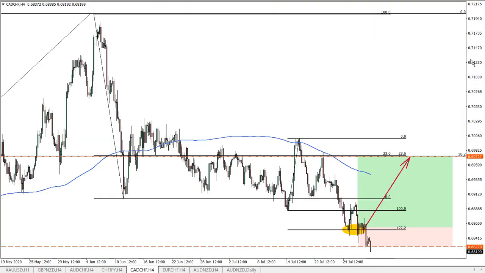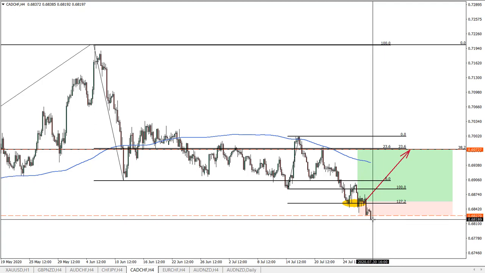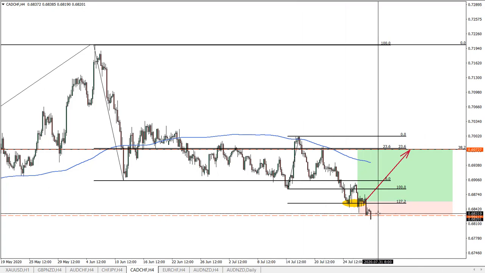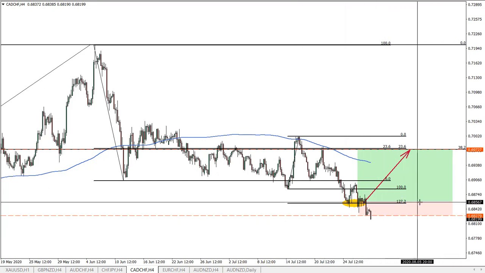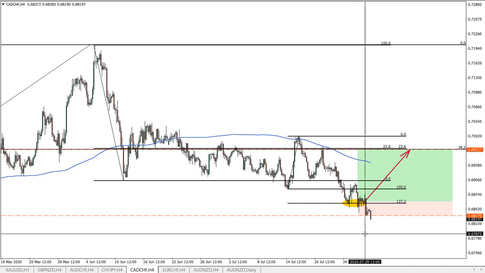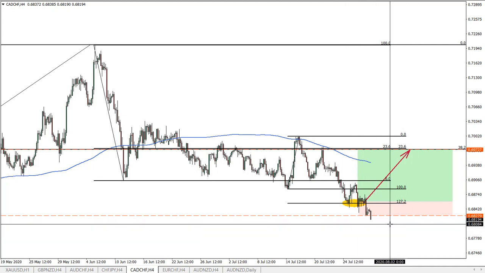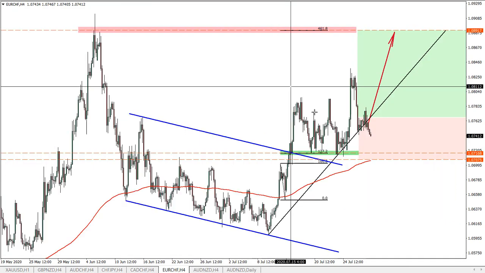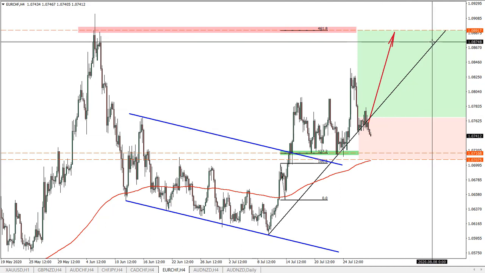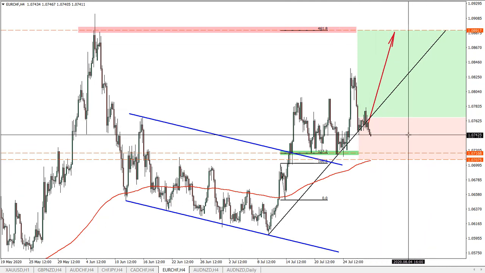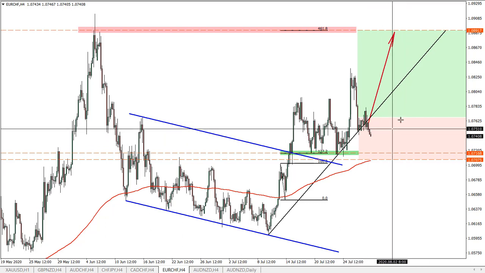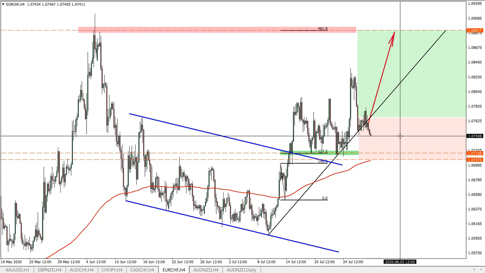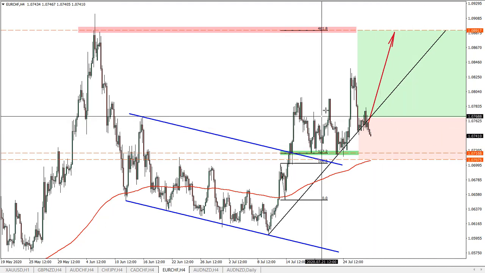Canadian Swiss franc, this one has been stopped out. Price went lower. Well, this was a counter trend idea, so yeah, riskier than usual. We had a very tight exit here, so it triggered, and nonetheless it's time to move on. It happens, it's normal in the market. Let's move to the Euro Swiss franc. Euro CHF is also moving against the idea at the moment, although this is also an expected scenario. Price might consolidate here for the time being, even could be going lower, but it's still quite a bit to go till the critical point, and we are holding this idea.